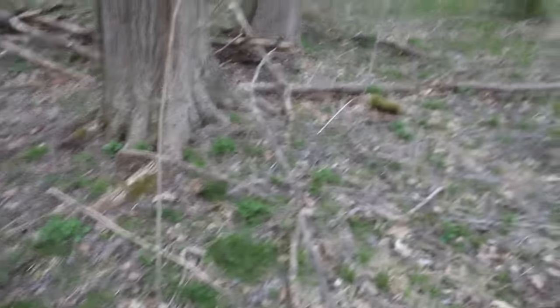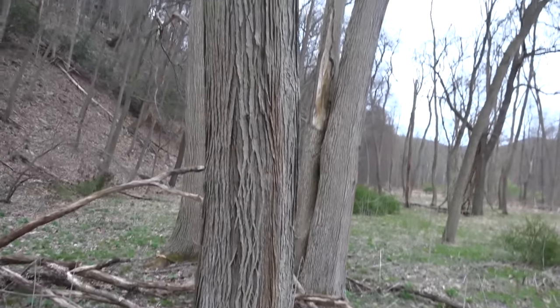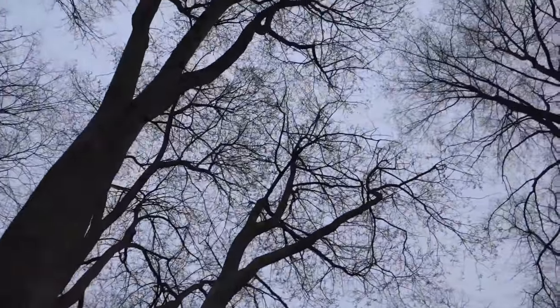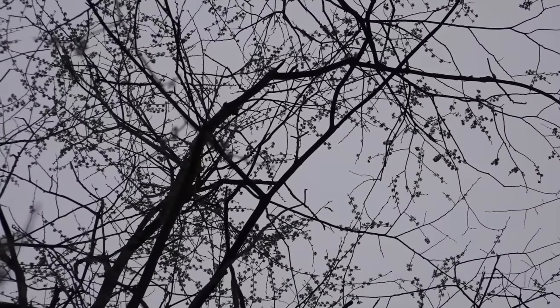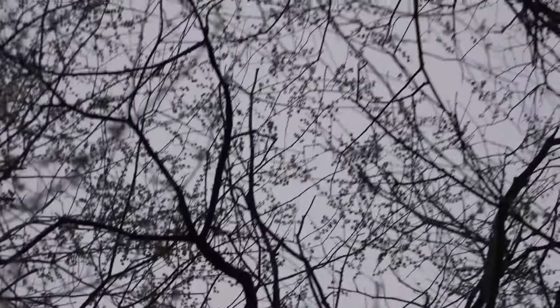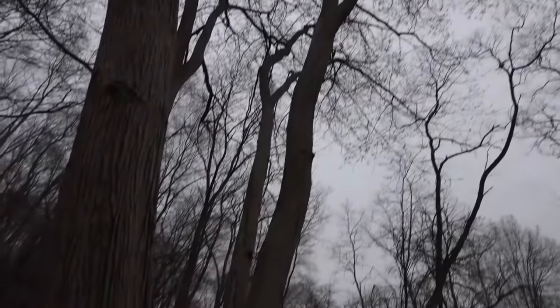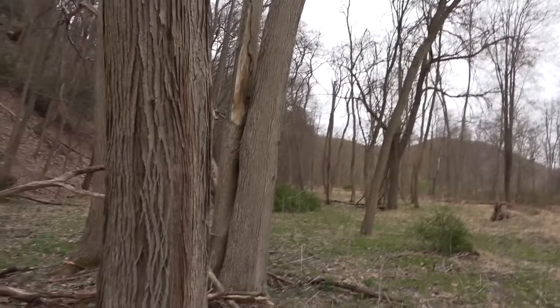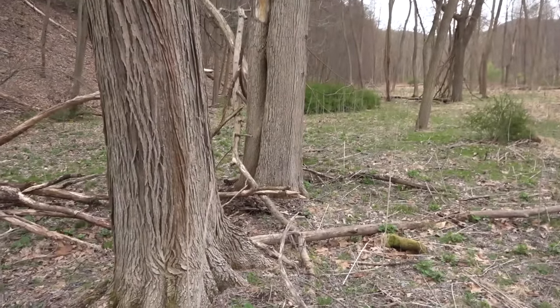Right here is a slippery elm tree — there are actually several of them. When they start coming out, you'll see these seed pods that look like little balls on the twigs. Driving down the road, these stick out really well against a cloudy sky, and those seed pods are a good indication of an elm tree. Now the elm tree has Dutch elm disease, so the trees don't live that long — they die quick. And it's usually the dead and dying trees that you want to find morels by.